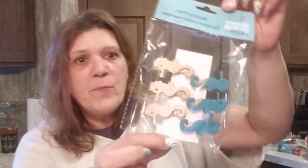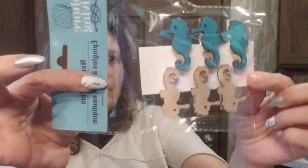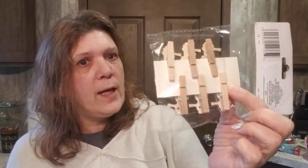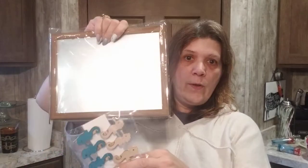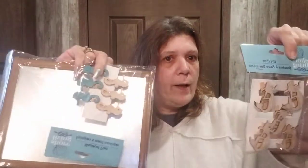In the crafter square section, look at these cute little seahorse clips — they have clothespins on the back! Put a little magnet on that and you're good to go with your tin board. I also have another set of mermaids because I love mermaids. I'm not quite sure what I'm doing with them yet, but there are all sorts of possibilities.